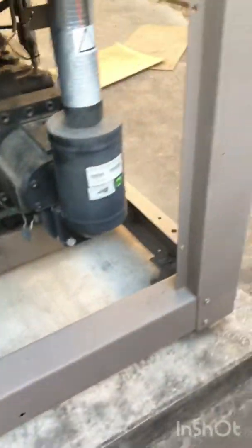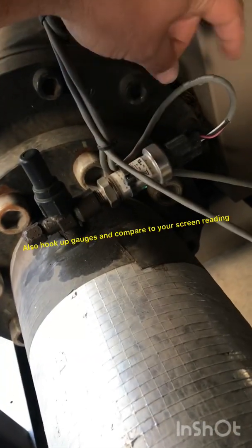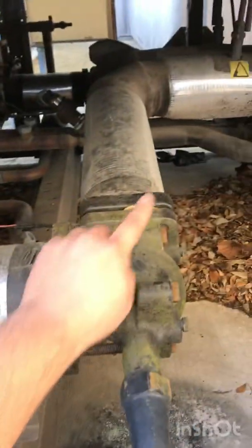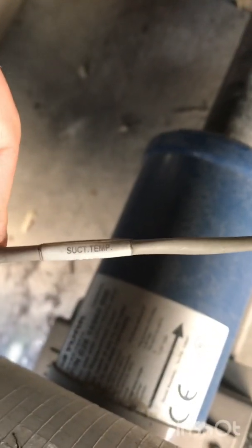Come back here — this is circuit two, but on the other side is circuit one. If you're wanting to know what the pressure is, this is a pressure transducer. This right here takes your pressure and sends it to an electrical signal, which we'll be able to read on the screen. And then this right here, coming off the suction line coming back to the compressor — this is going to be your temperature probe. Suction temperature.